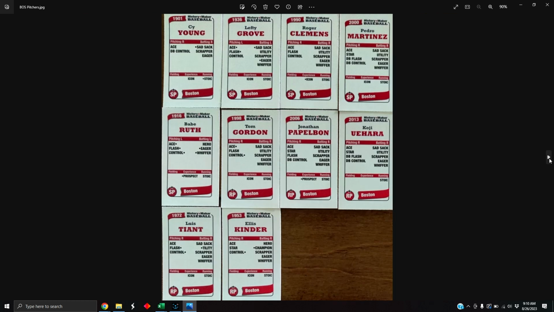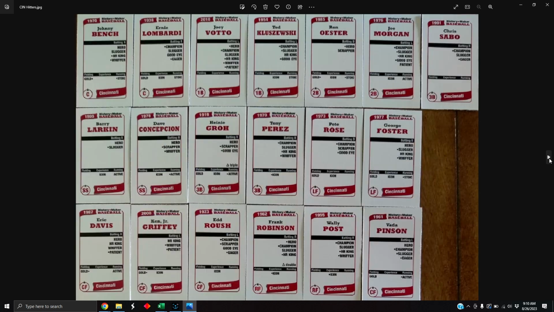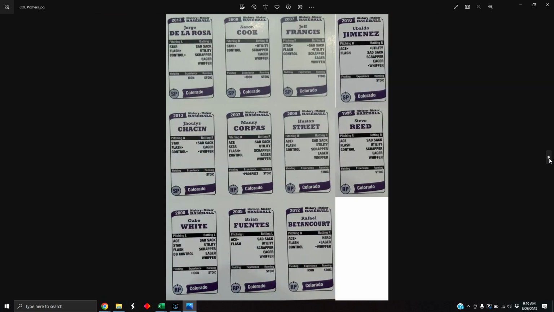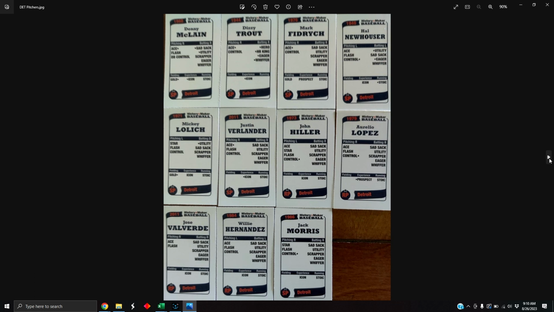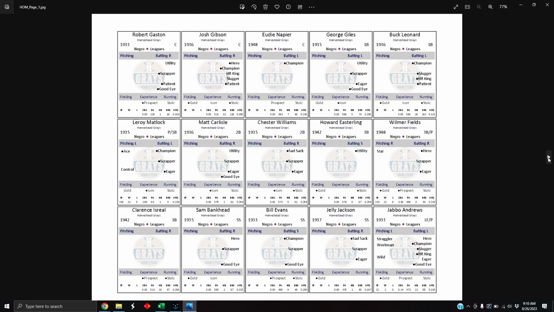And so I have every team in here, and I've used some homemade, home-brewed cards. There's a great Negro League set out there, and I'm sorry for not giving the proper amount of props to the person that created it. I can't remember who created this offhand, but this is not my creation.